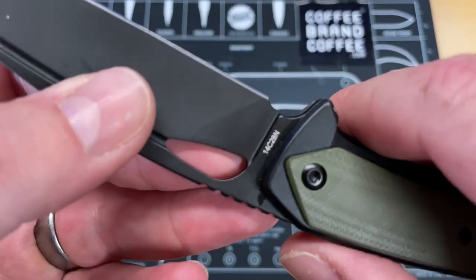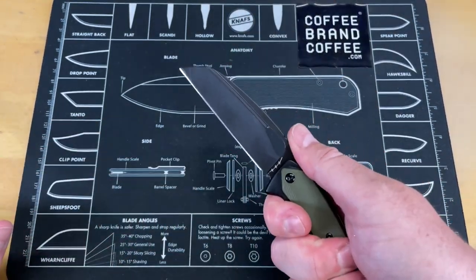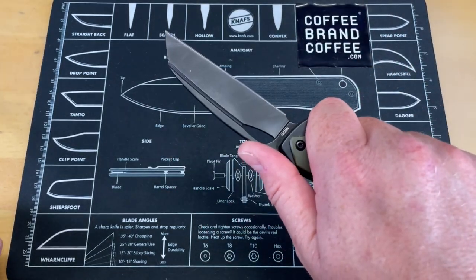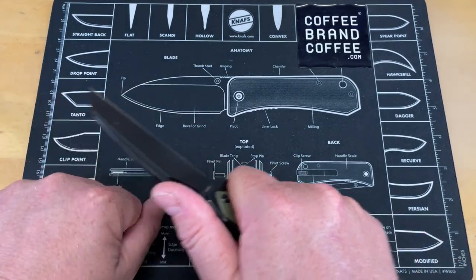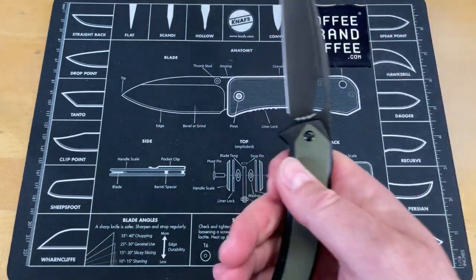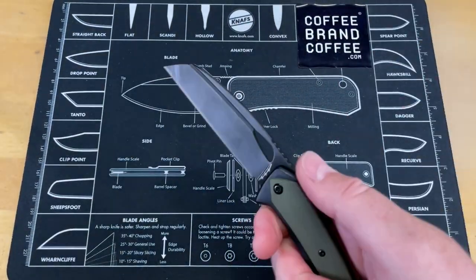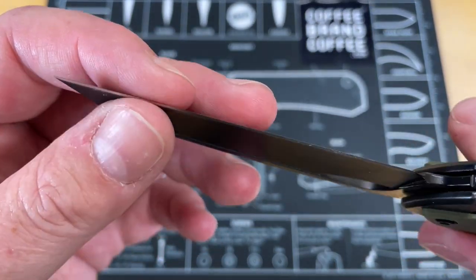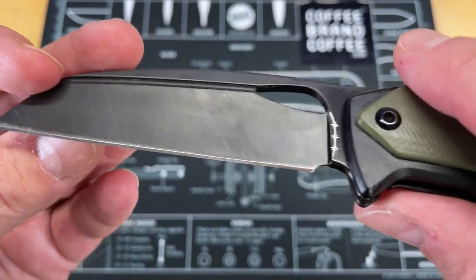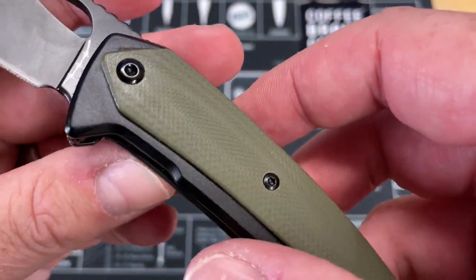This is definitely interesting. 154 CM — the grind on that is really good. This is very comfortable. It's a very unique feel in hand, but definitely that's going to be a cutting beast because it's going to stay addressed to the cut. It's got that nice drop down. This is a snap cut knife. Like if you're looking for a tactical thing, one of the things you look at when using a knife for self-defense is your ability to snap cut. This definitely has some snap cut capabilities. 154 CM, one of my favorite steels. It's a little thicker behind the edge than most of the knives we've seen out of this box so far.